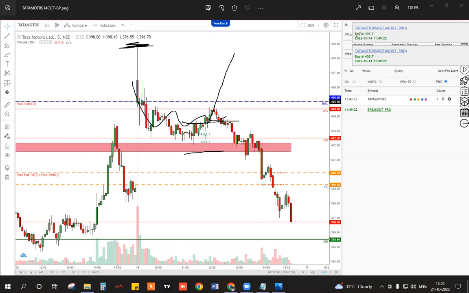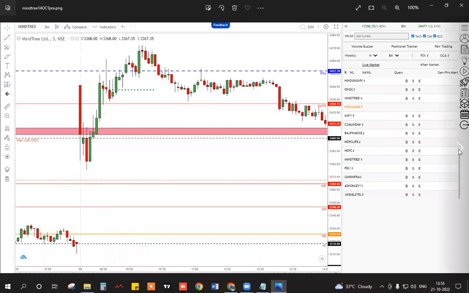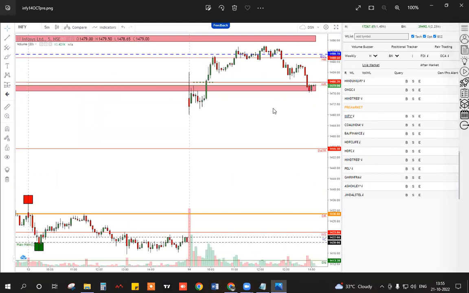So this was a stock from one of the volume buzzer stocks as well, from the band scenario. So my entry, same way as a reversal pattern, came on 14th October. So these structures have been coming over and over again. That's why we are trying to showcase the structure. It's not only the live structures we have discussed, we are also seeing those structures which happened throughout the month. So your confidence will be boosted to go and forward test it as well. So you can take your trades on these structures as well.